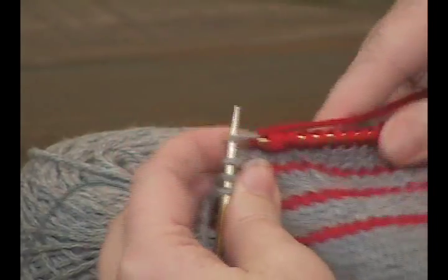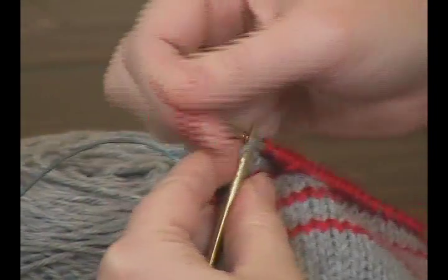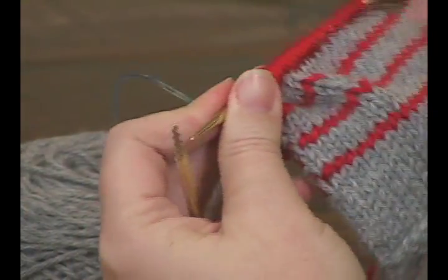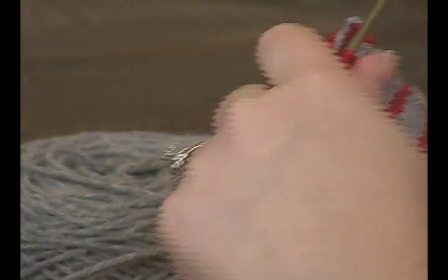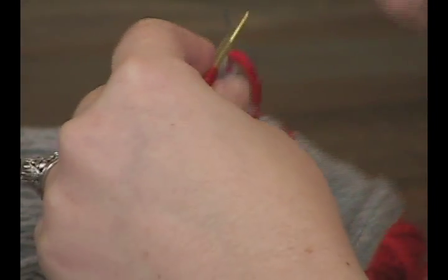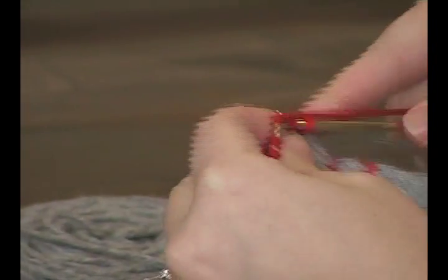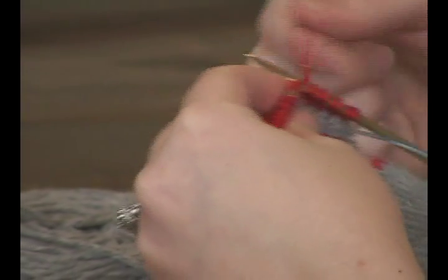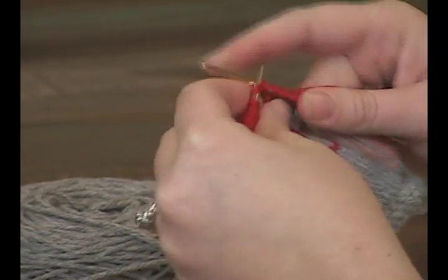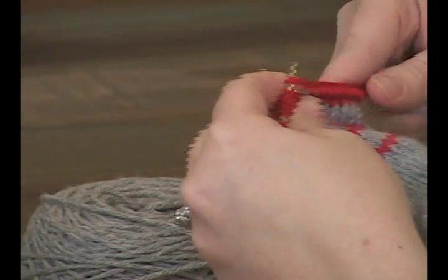Let me just knit around to the other side. I've got one all set up so I can show you what you do with those wraps once you get around, because obviously if you don't drop them, you're going to be creating a bunch of extra holes or a large hole and a bunch of extra stitches in your work — and you definitely don't want that unless it's a design feature. Most of the time what you're going to be doing with these stitches is dropping them. I've also seen this where sometimes you'll do some extra wraps on one stitch and then the next stitch will have even more wraps and then even more, creating this graduated hole in your knitting which can be really, really pretty if done right.